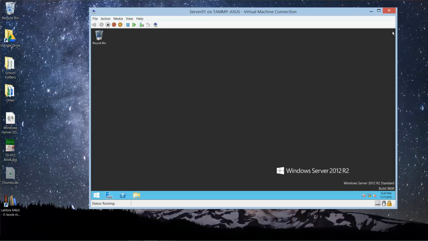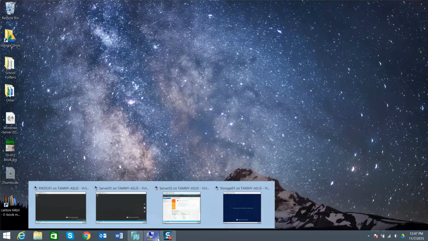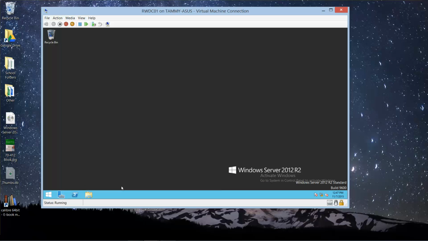This next exercise is configuring file access auditing. So we're going to use a group policy to enable file object auditing and then enable auditing in a folder. So we're going to go to the domain controller, minimize this, go into the domain controller, and I'm going to pause for just a moment.